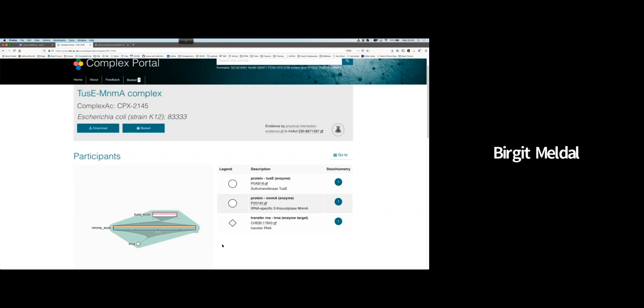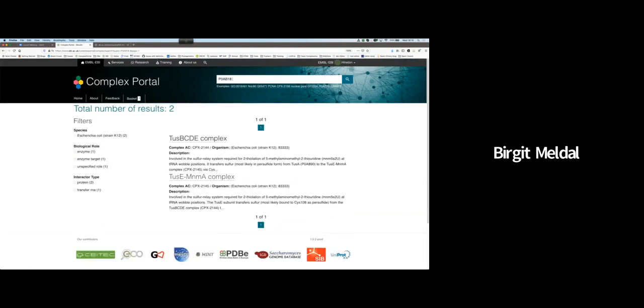Okay, another question. Is it possible to go from an entry page and click on the protein and see if it's another complex? Good question. That's something that we are thinking about implementing, but it's for a future project. What you can do is you can highlight, you can copy an identifier and search with that again. And here you can see in this case, this was not pre-prepared, that's just by chance. There are actually two complexes in E. coli that have this particular protein.